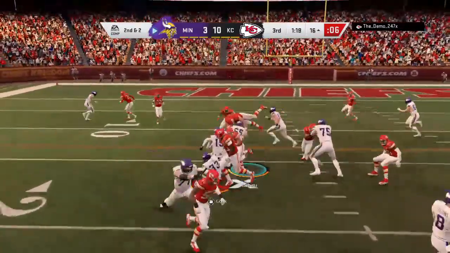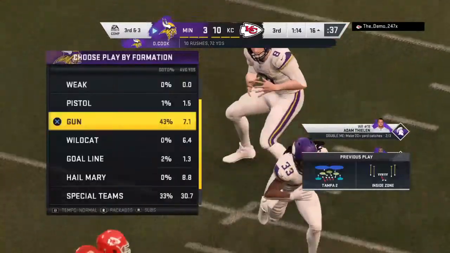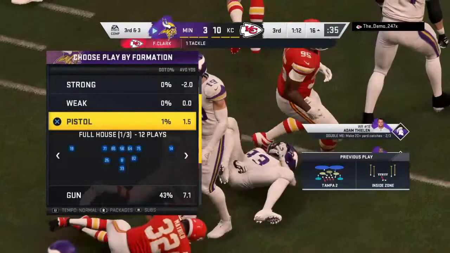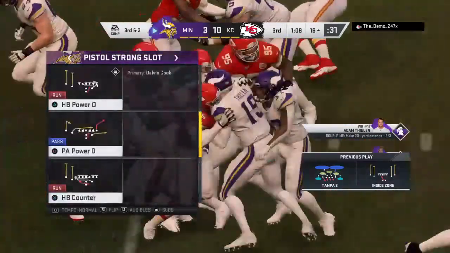A 10th carry in the game for Cook. And he is met quickly in the backfield. Down he goes, folded like a lawn chair. It'll be a loss of a yard, and just like that, it's 3rd down.